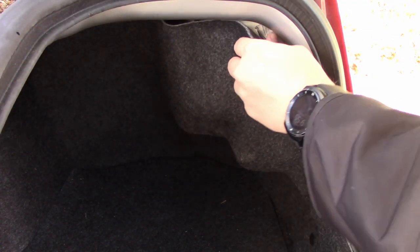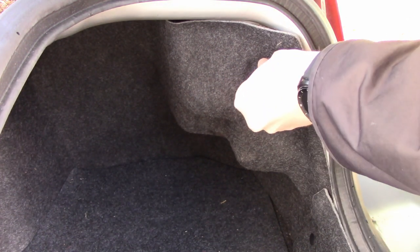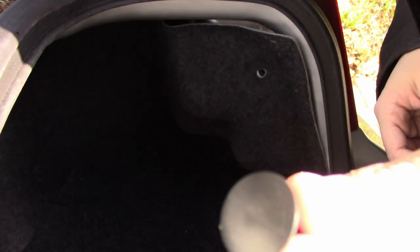First, we need to remove the right tail light. And why the right tail light, you ask? Well, it's easier to route your wires through the right side of the dashboard and have the option to easily remove the glove box and connect the wires to the radio.